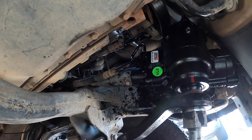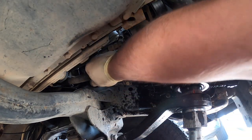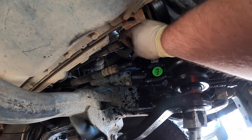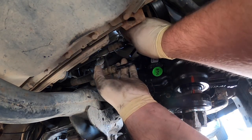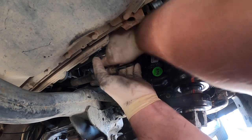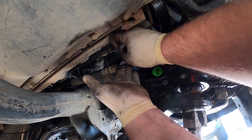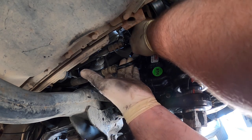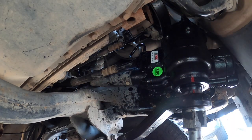Okay, it's tight. This hose looks good. I'm gonna move it back. We'll check, make sure it's still tight, because you've seen it move right there. I wanna get a good bite on it. Yeah, she's still tight. It's moving on the O-ring. Okay, so now we're done with that.